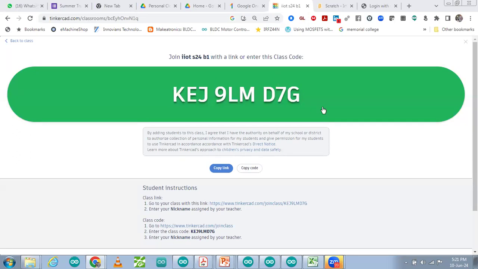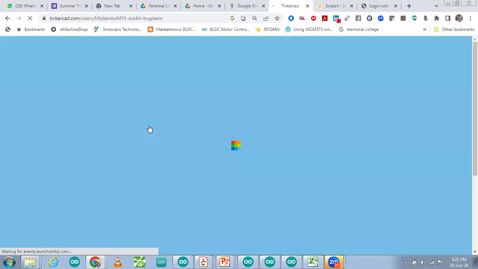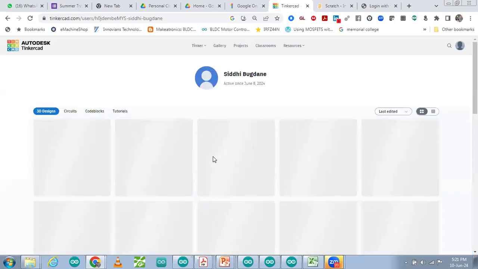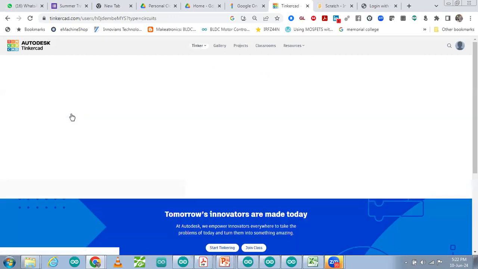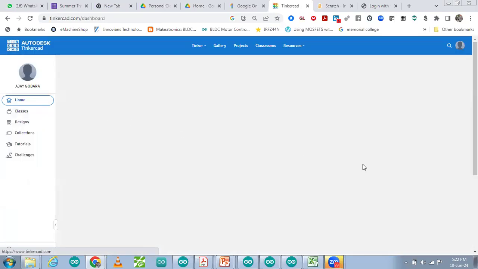Now we are going to start working on the new project in the Tinkercad. Let me check if any participant has created some project or not. We will be able to access your projects. One project was created 3 days ago, that's good, but they have not given any name. So whatever project you are making, kindly give a name to that project also, so that it can get submitted.